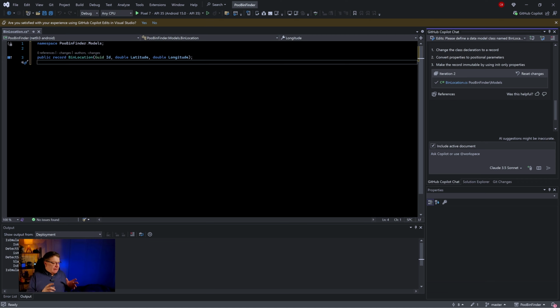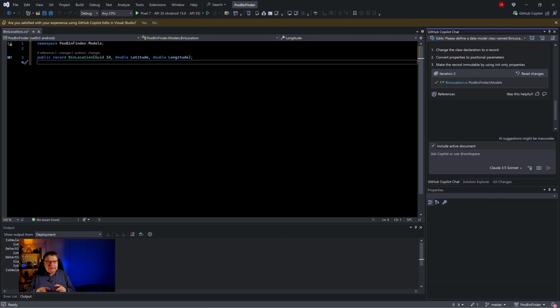What I think we need now is a service that will manage this list of bin locations in memory for us and give us the ability to do things like adding a new bin, adding a set of bins, or querying the bins that are already defined in that service. And then of course, we can have that available via dependency injection. So we can have that singleton class sitting there in memory, maintaining the list of bin locations, and it can be used later on when we want to actually show the map locations. So let's go ahead and do that.